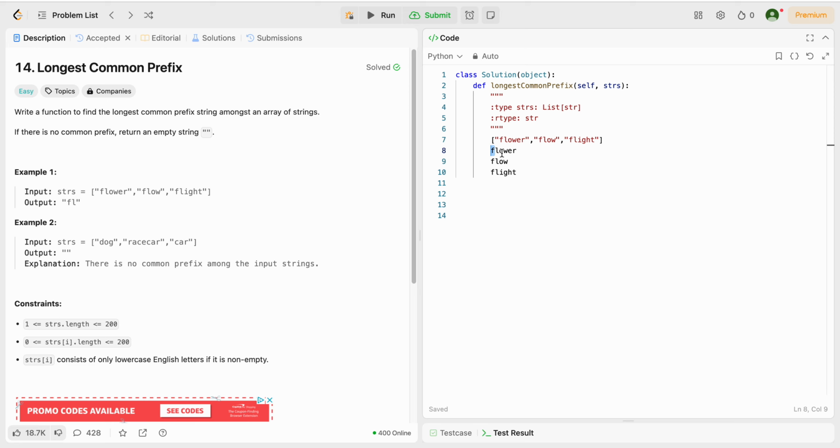And we know that this is the same, but not here. So therefore, when we compare, we're going to realize that only FL is what they have in common. And that's what we're going to return. So this is more efficient because we stop checking as soon as we find a mismatch.